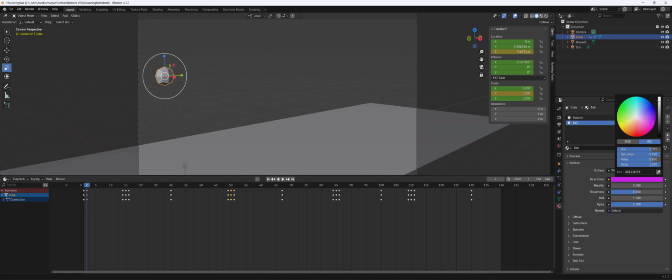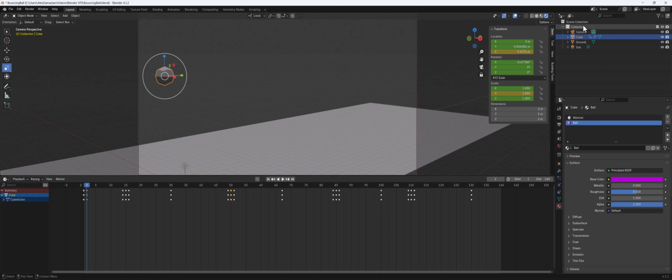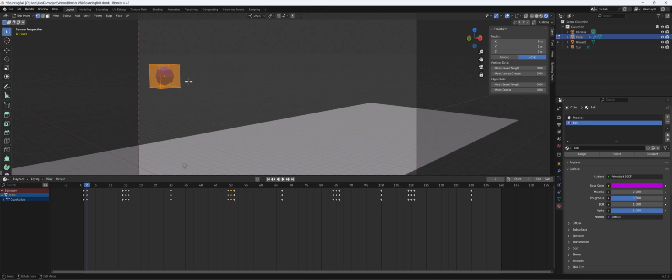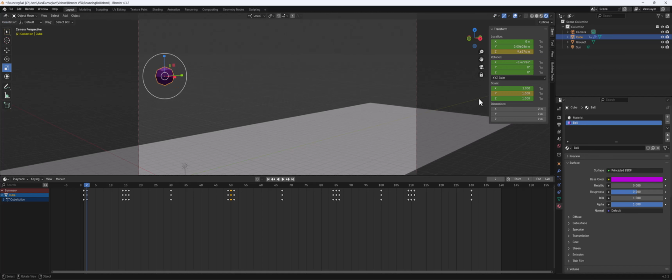Pick whatever color you like. You can go with the pink here. Let's click our rendered view. Now, if it doesn't apply or assign it, you have to hit Tab and go to edit mode and then assign the material that way, and then it'll make it pink. And then hit Tab, go back to object mode here.